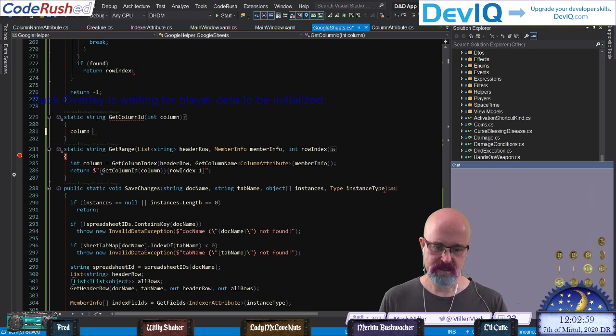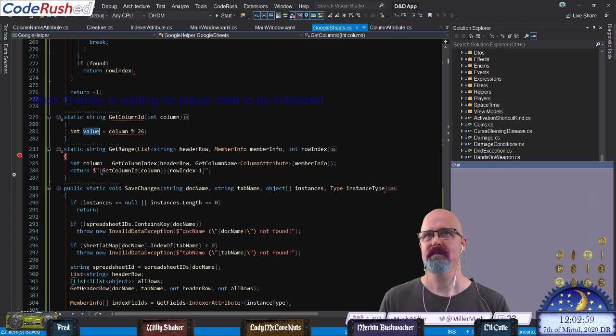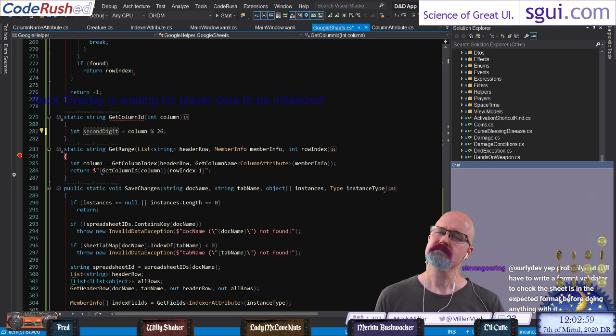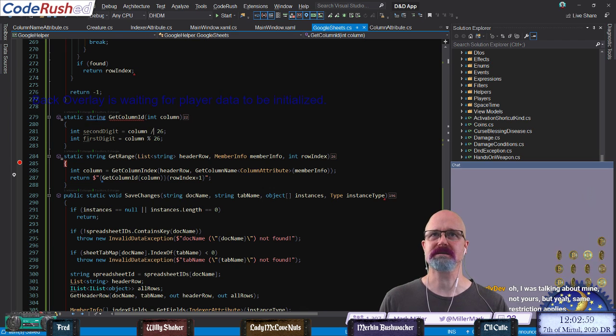And I think it's what? This mod 26 is going to be my second digit. Am I getting... nope. That's going to be column div 26. It's going to be my first digit. And my second digit is column div 26.